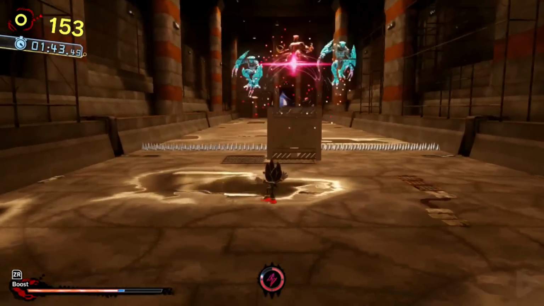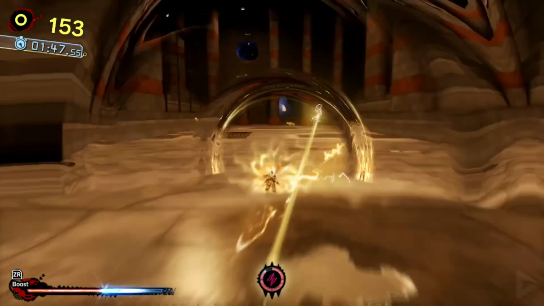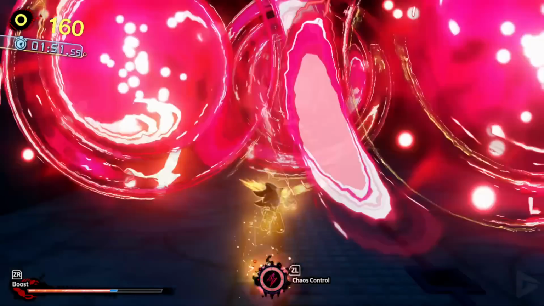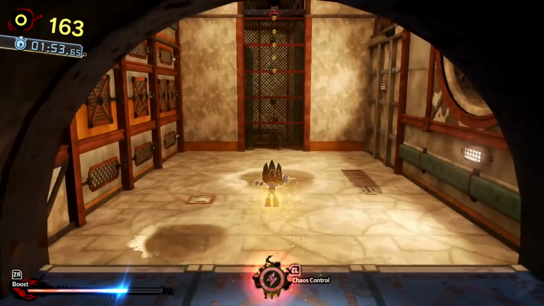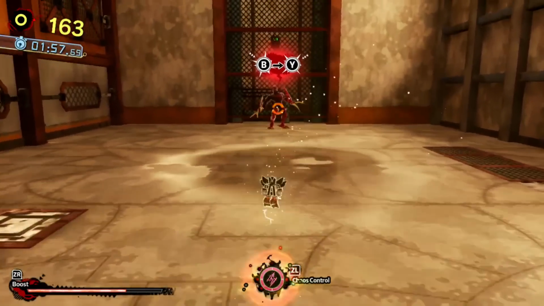While we're down here, some of the Black Arms aliens attack you, and the only way to get them away from you is to use the Chaos Spears by holding the button and then letting it go. This can get a bit complicated since Shadow moves faster than the spears sometimes, and the enemies are also going right at you, which means you have to carefully time yourself on when you let it go.